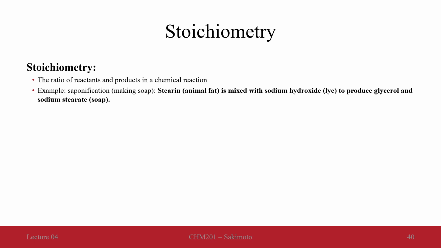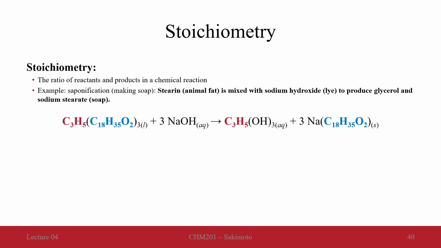being sodium stearate. Now, we can write this as a chemical equation, and of course, this is a very complicated chemical equation for all the reasons to do with very, very large biological molecules, but we can still see a similar type of precipitation reaction in which we start with two liquids, our stearin animal fat and our solution of sodium hydroxide. And combining these two together, we flip around what's bonded to what to produce a solid product, a solid precipitate, in this case, our solid sodium stearate.